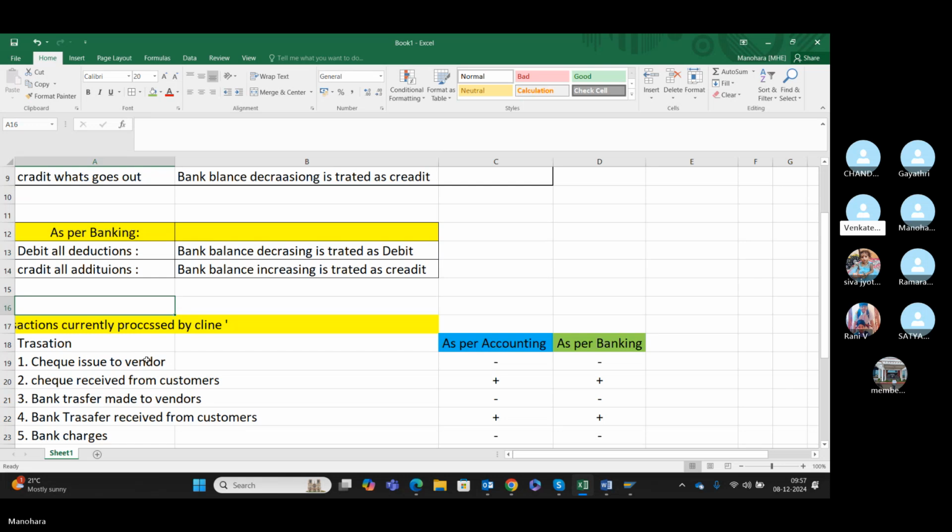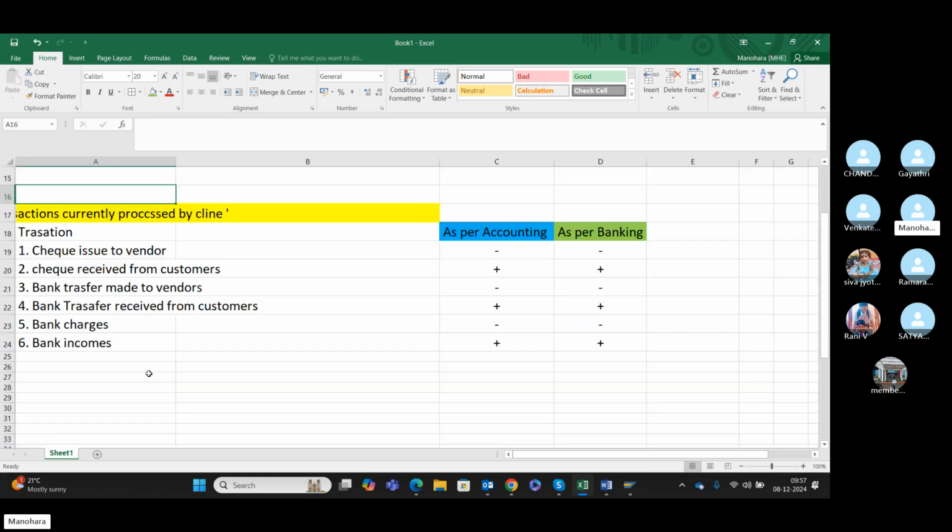So why will we think as per banking, and why will we think as per accounting? So I will issue to vendor. I will write it down now and explain, and don't get confused. I will write practically here once again. If I write it with journal entries, I will not get confused.